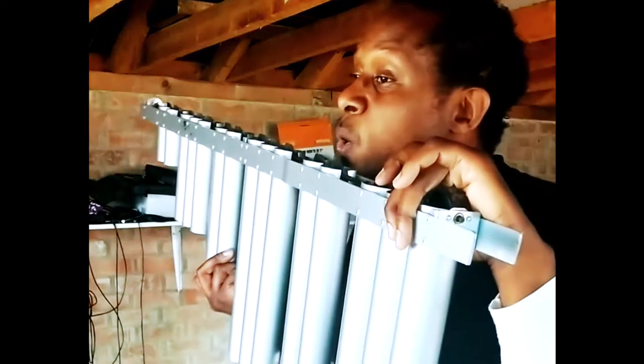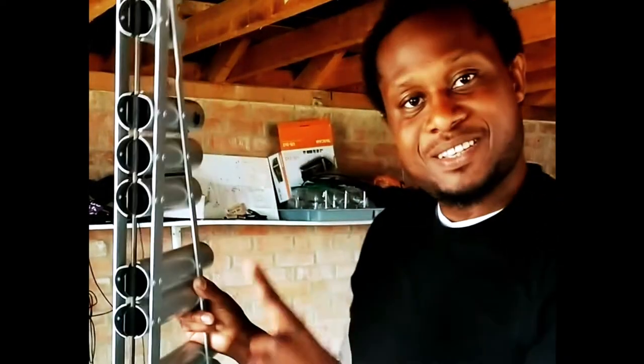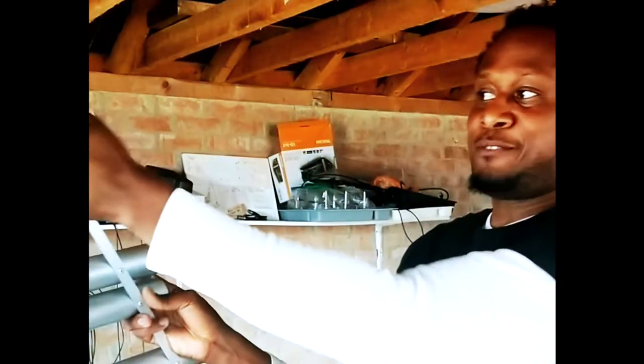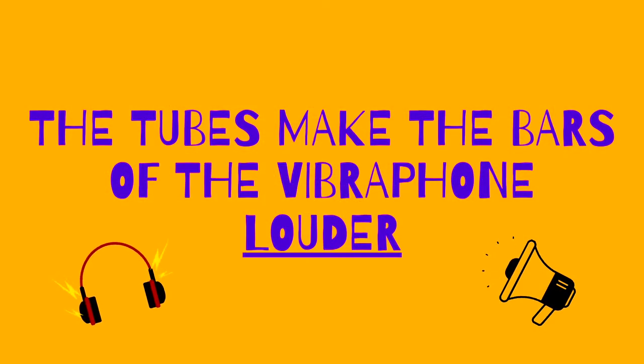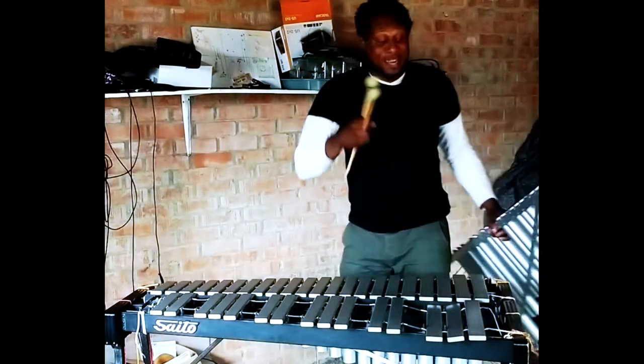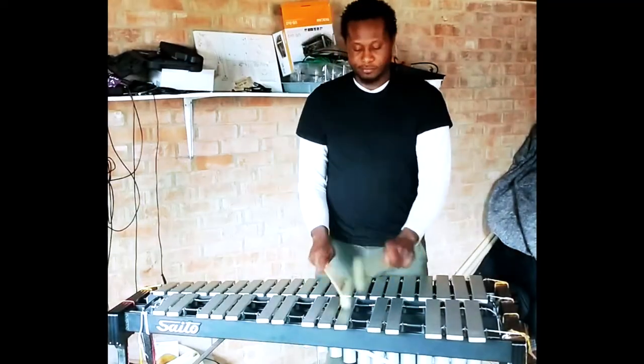You can hear the sound it makes already. You can use them as big panpipes as well, but they don't make a lot of sound. So you can hear the different pitches because they're stopped. They're different lengths there as they go along. We use what's called a mallet. It's a mallet, and I have lots of mallets. So the difference in sound is that it comes louder.